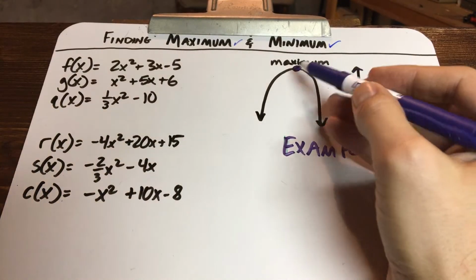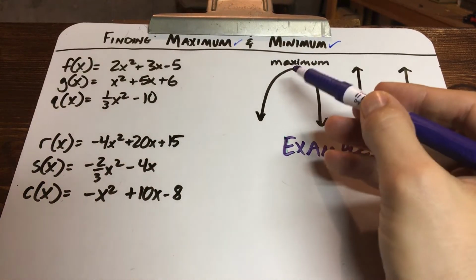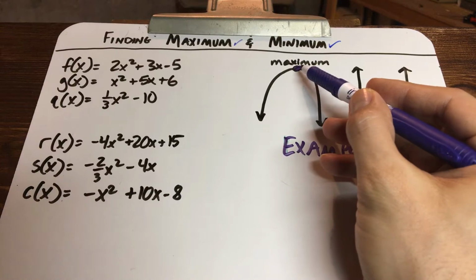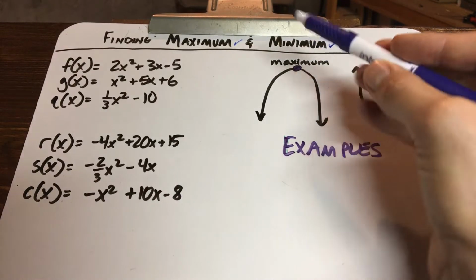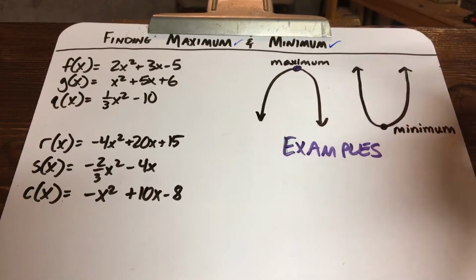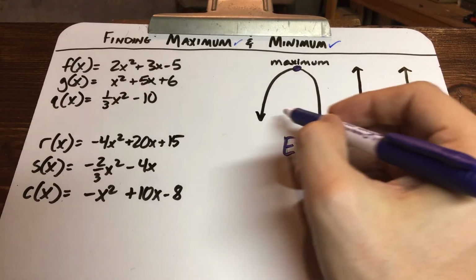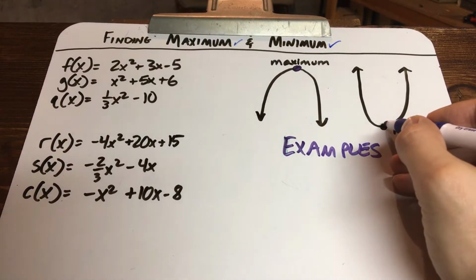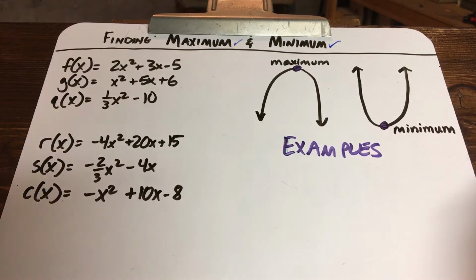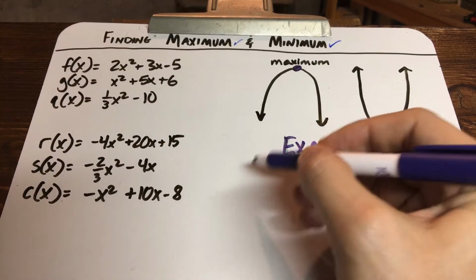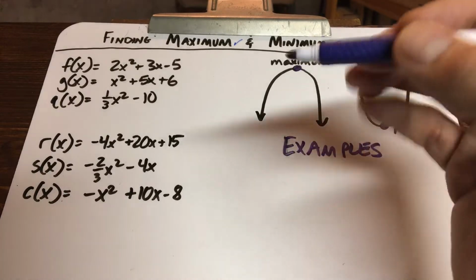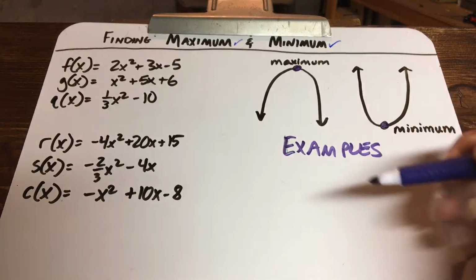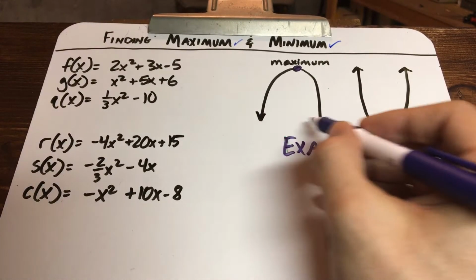So parabolas that open down have a maximum. They have a highest point, and then everything else on the graph is below that point. These will never have a minimum. A minimum would be on this one. A minimum is the lowest point the graph ever touches. This one doesn't have a minimum because it goes down, down, down to infinity and beyond. It keeps going down forever and ever. So there is no minimum.